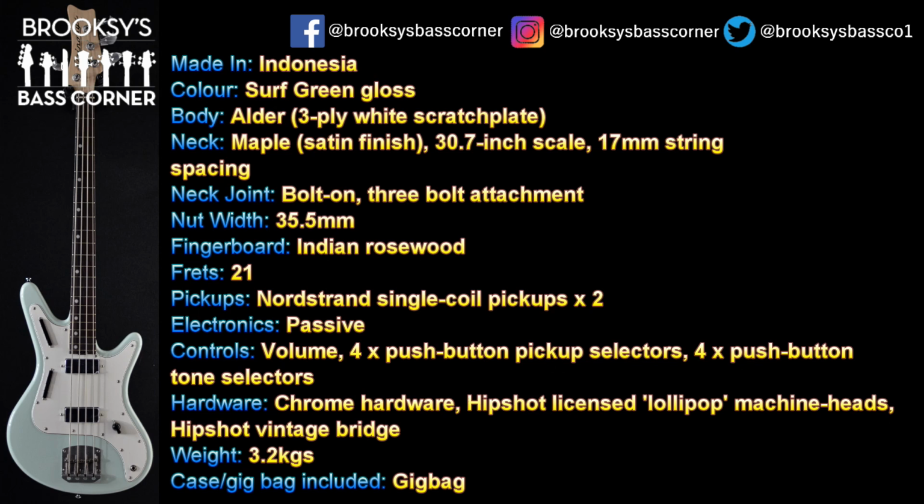Short scale basses feel so welcoming to a player's hands, and if playability, tonal quality and wanting to play a bass that puts a smile on your face are important factors for you, you will fall in love with the Nordstrand Acinonyx. Track one down as soon as possible.